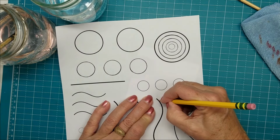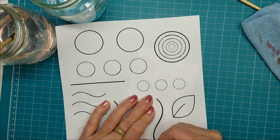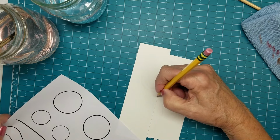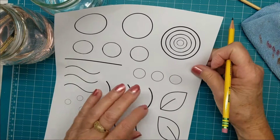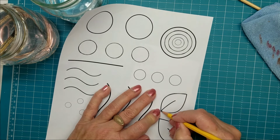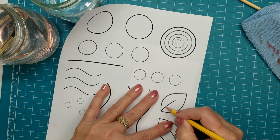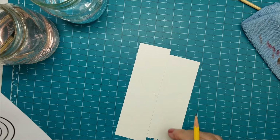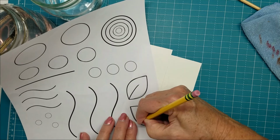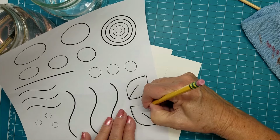And I think we can do the stem. And there's one. And then I can draw my stem on up over here. And then we can do a little leaf. Again, you can see I get distracted and then I get away from my basic little image there. But this is okay. We're just going to try to do a little practice here. And I wanted to give you this little idea of printing and then tracing.